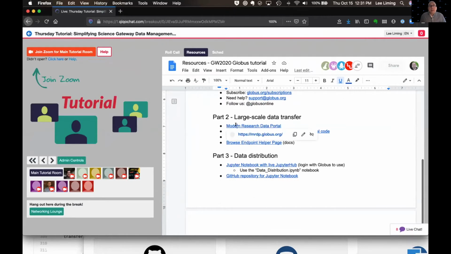This is the link to the Modern Research Data Portal itself. This is a link to the GitHub that I was showing you the code from. This is the developers portal where you register your apps. And I told you, this is where you get your client ID and secret from. And this is the information about the browse endpoint helper page that played such a key role in this particular application.